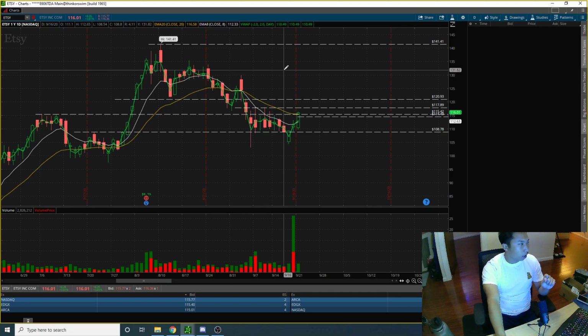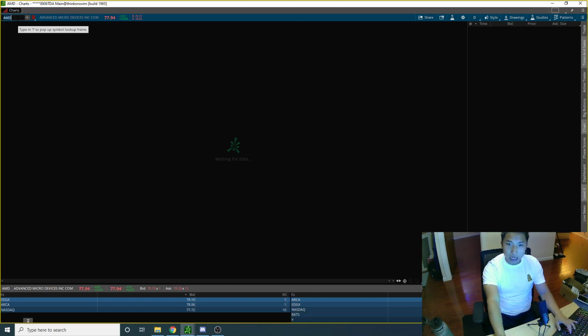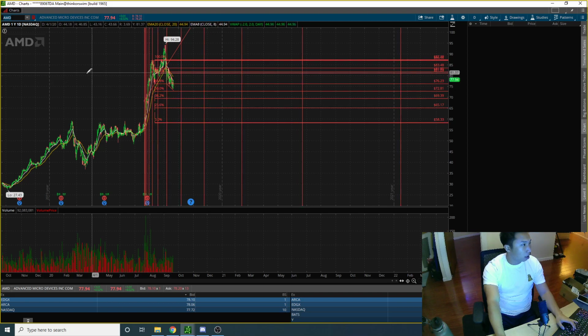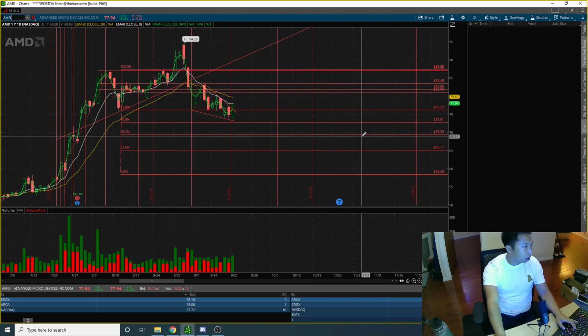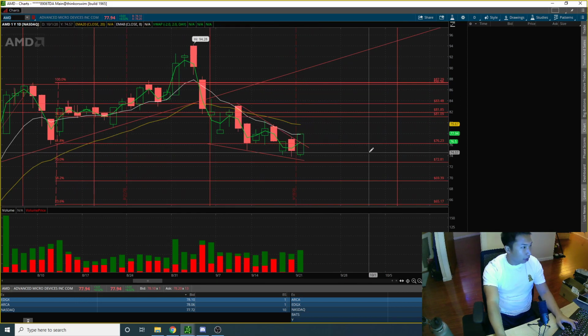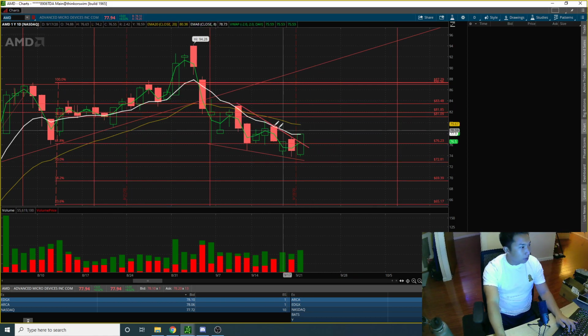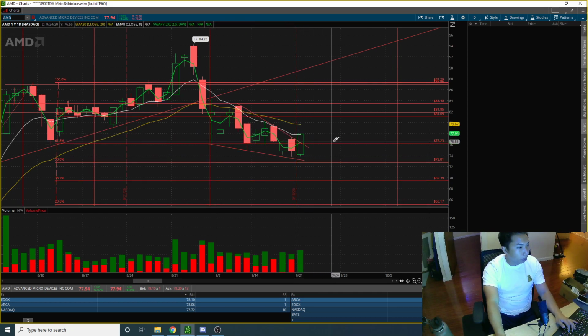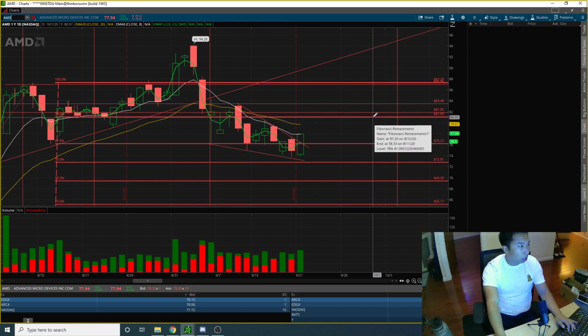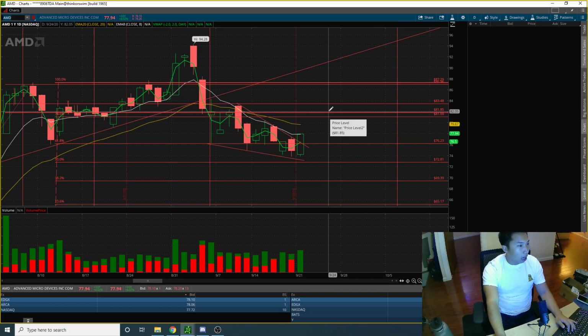Just a quick one, unless I erased AMD, I should have it here. Yeah, I think I erased the levels because this is just a fib retracement. But actually AMD, if I just look at it right here from what I previously drew, it seems like this was a bullish wedge and we just broke above it. So we could expect some bullish movement up to 81 if we do decide to retrace to that level. Obviously this depends on the overall market, but let's see if it happens.